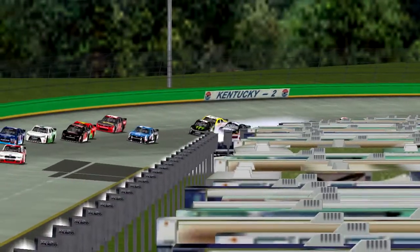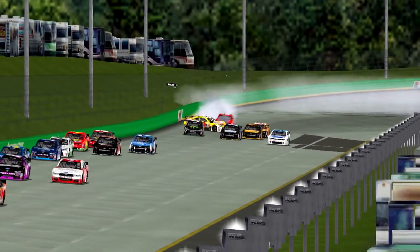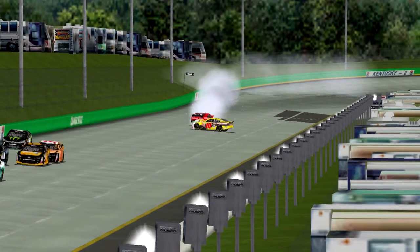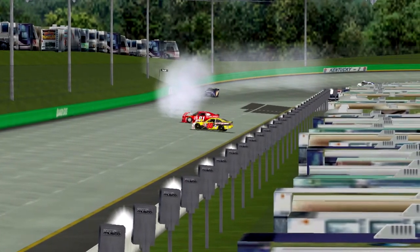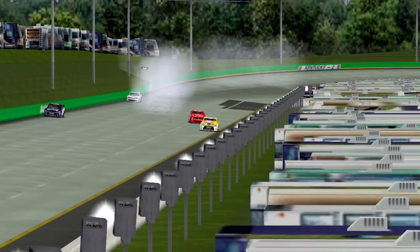And it looks like Chris Dunn gets into the back of the 54 and a hard impact in the outside wall, and Spencer Gilmore no place to go. And the 2 collide, taking them out of the race. Heavy damage to both cars, number 10 and 01 here today. And that ends a good green flag run here at Kentucky, but this will really stiffen the field back up together.